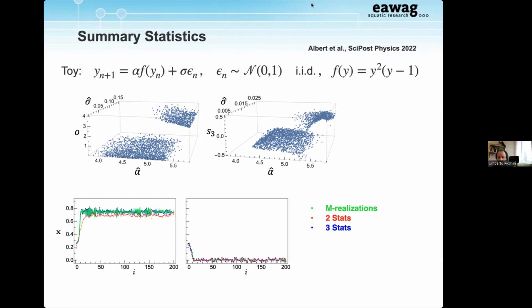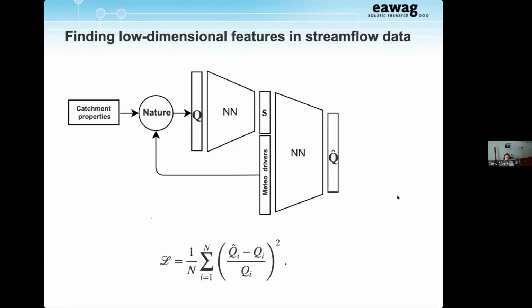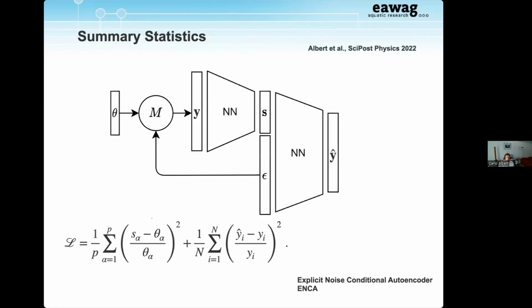Thanks. And now that we're at the point of asking questions, there is a question by Peter. Is the autoencoder trying to minimize the mean squared error between the input and output, or is it trying another objective that maximizes the mutual information between parameter and summary statistics? So it's the first. If we go back to this one, it's the mean squared error basically. So it's these 2 things.